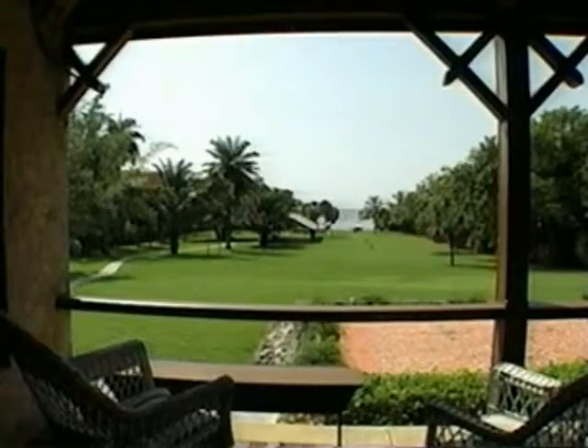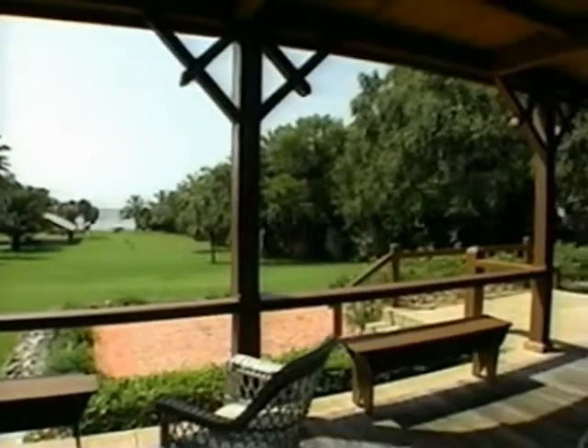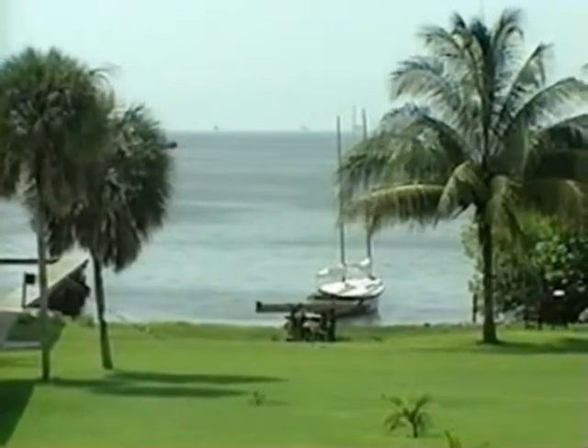We try to take the visitor back in time and show them what it was like when he lived here — how peaceful and quiet it was — and to imagine having no neighbors on either side. Ralph Monroe really believed in a simple and genuine life, living one with nature and just enjoying things the way they were.